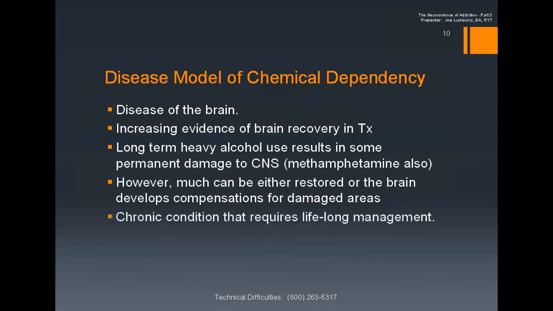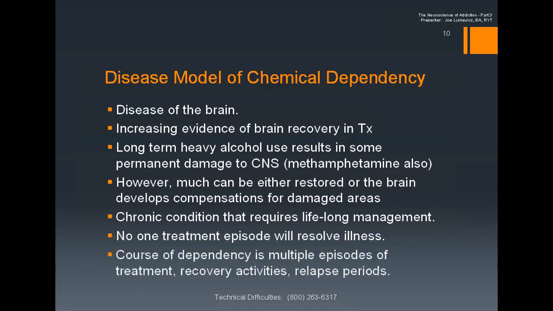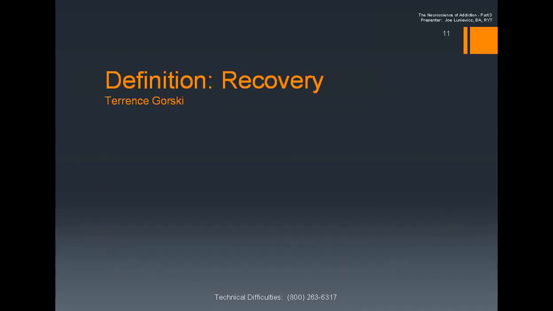Remember that chemical dependency is a chronic condition requiring lifelong management, and that no one treatment episode will resolve the illness. So it's not treat once and you're all set for the rest of your life. It usually requires multiple episodes of treatment, different kinds of recovery activities, periods of relapse, whether they be single lapses, medium-term or longer-term relapses, and hopefully returning to recovery and stabilized periods of recovery.